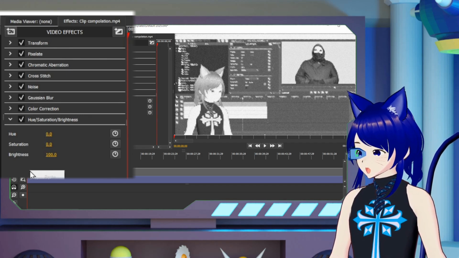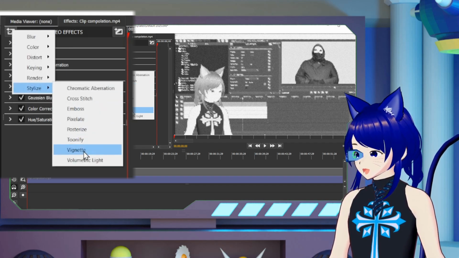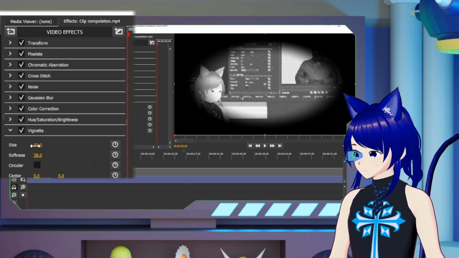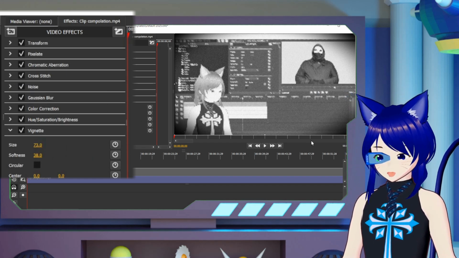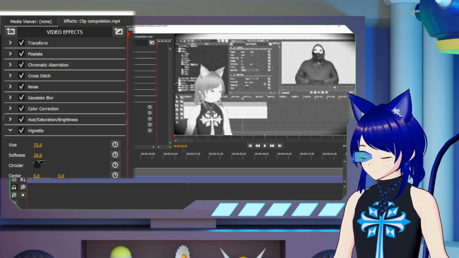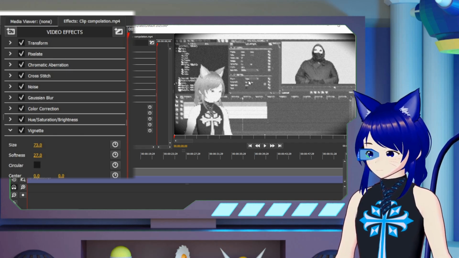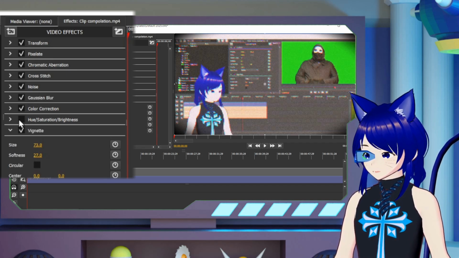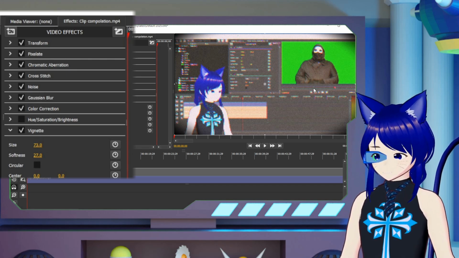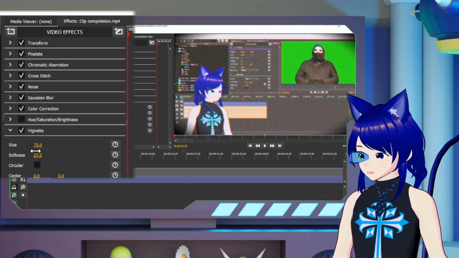Now while we leave that there, you also can give it a vignette. Some of the old TVs, you would have these little dark spots because it was a picture tube. And so, let's see, you can kind of change that a bit to give you the whole look. And that worked for both the black and white and the color. They would have that vignette sometimes, that old look. So you can always add it on the edge and adjust it as you see fit.